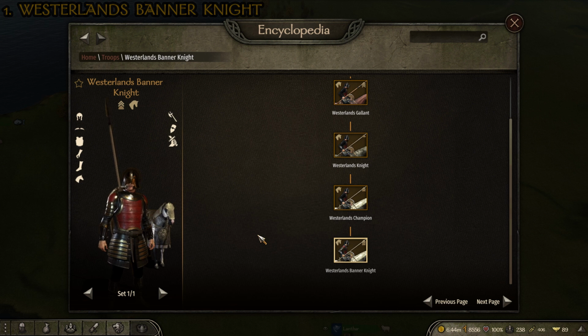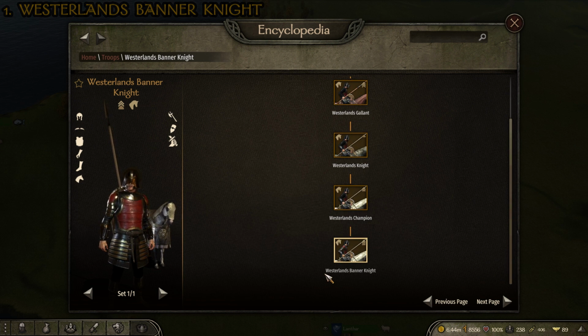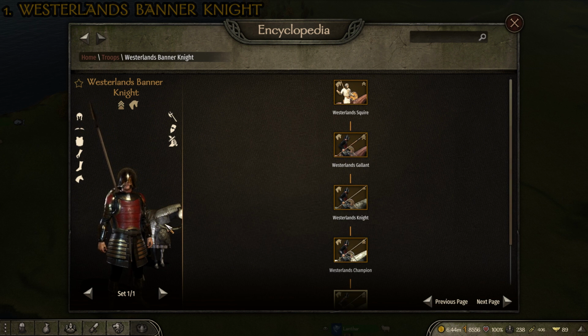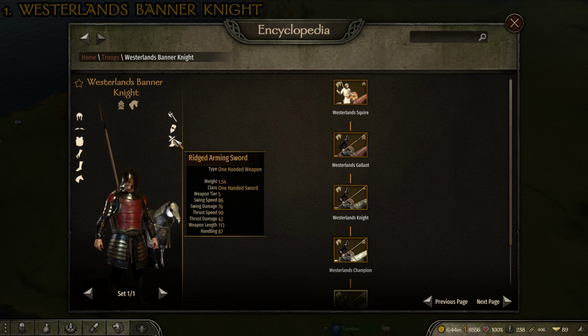Finally, at number 1, we have the Westerlands Banner Knight, so another Westerosi troop here from the Westerlands. This is the Lannister territory, and it is part of the noble troop tree, so you start with the Westerland Squire and upgrade to the Westerlands Banner Knight. A loadout here, again, is really solid, excellent, super heavy armor, good horse with great armor on it. The Knight Lance, Reinforced Cavalry Kite Shield, and Ridged Arming Sword for our loadout.